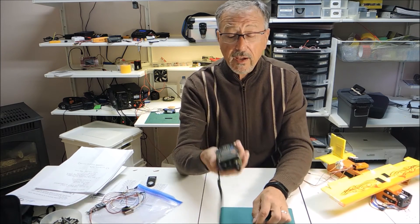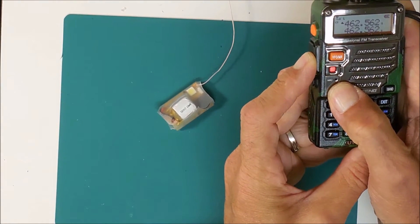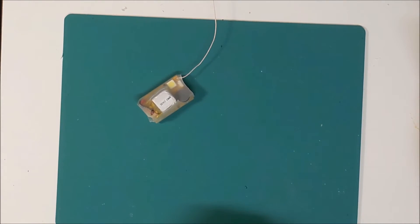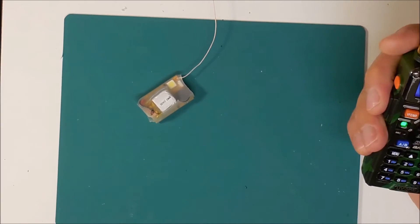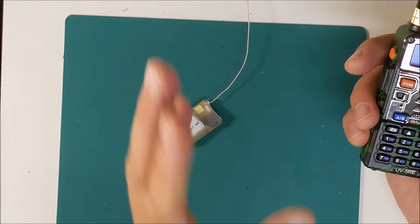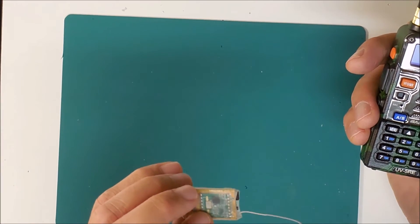Now that we have the T-Beacon on and the walkie-talkie on, you simply press the PTT — press-to-talk button — on your Baofeng, and press the AB switch, holding it down for five seconds. It says niner-niner, meaning it's close. It will give you the tone location but the number first. It also gives out GPS coordinates, which will be covered in video three. It cycles through three times, and you can change that in the software parameters.